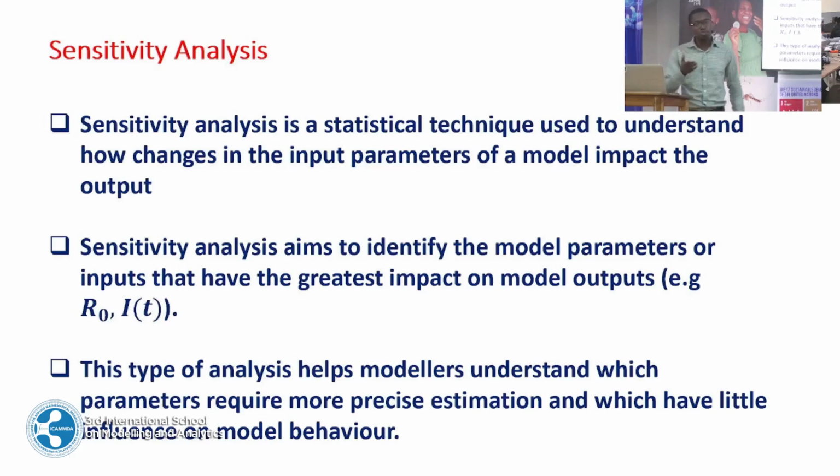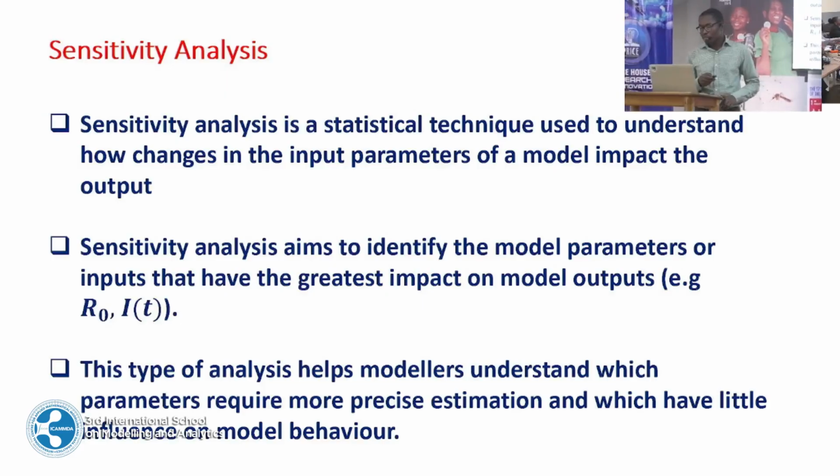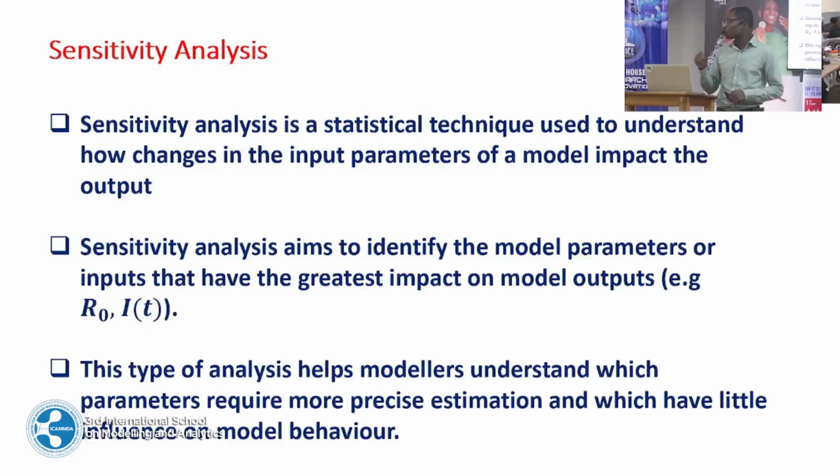Model output could be in the form of the basic reproduction number, which we talked about the other time, or it could be in terms of I(t), the prevalence, and so on. So sensitivity analysis aims to identify the model parameters or inputs that have the greatest impact on model output. So we want to see which of these parameters is driving the disease dynamics.